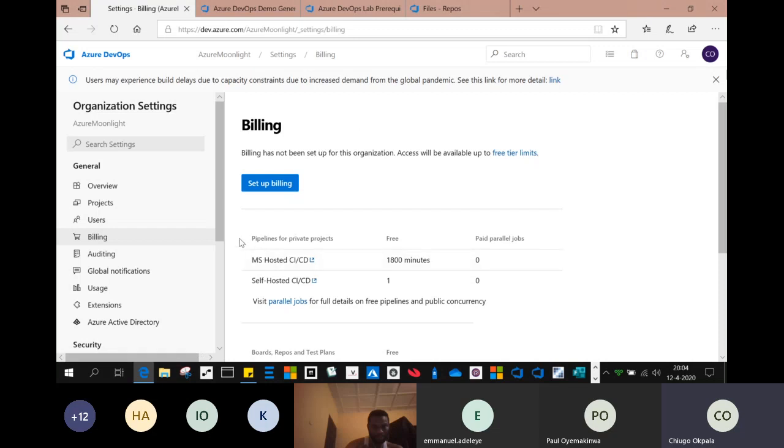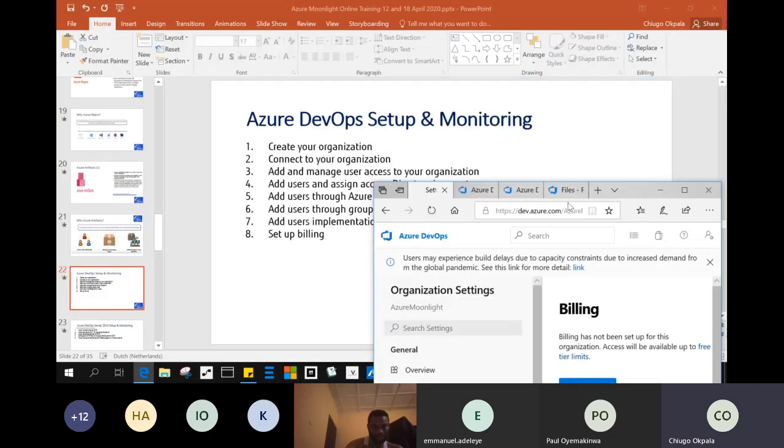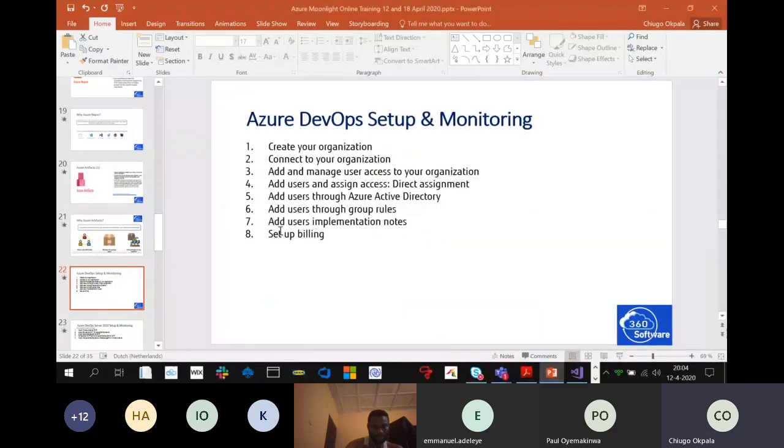From there you allocate, for instance, role-based access control, all those kinds of things, which is cool. And then further add users through group rules, and then set up billing, for instance.